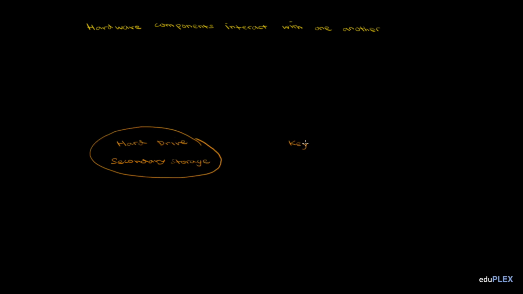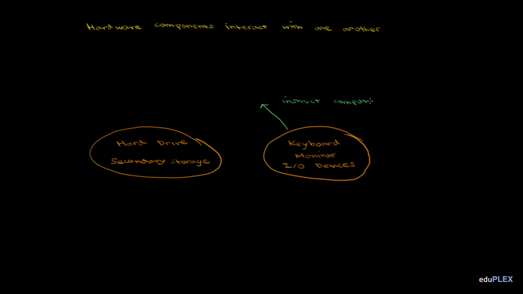So the interaction between our two types of memory is sort of alluding to the idea that our hardware components interact with one another, and that's exactly what's going on. Let's try and picture this. So we have a program stored on some secondary memory device, let's say your computer's hard drive. Using your keyboard and monitor, the input-output devices, you instruct the computer to run that specific program. A copy of the program is brought from secondary memory and is stored in the main memory, your RAM.